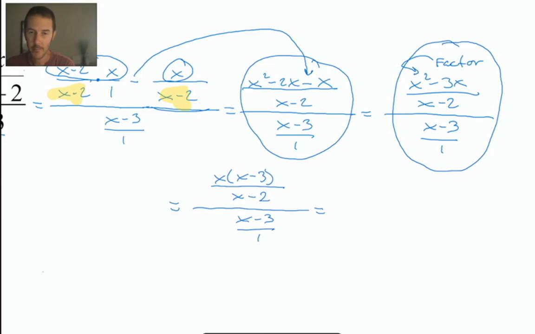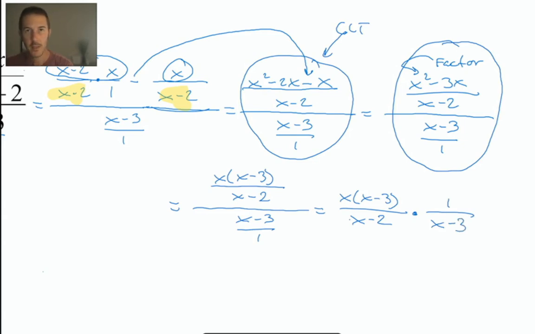You could have, but you still would have had to combine like terms in here, CLT. You're still going to want to factor, but you could have done the keep change flip earlier and done the combining of like terms and the factoring later. That's just the order in which I chose to do it. Okay, so now let's keep change flip. Keeping my first fraction of x times x minus 3, dividing by the x minus 2, multiplying by the reciprocal, that's 1 over x minus 3.